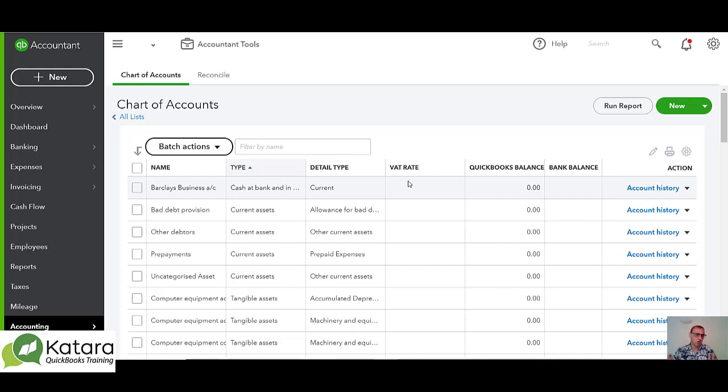We can now look at connecting the bank through the feed for bank information both to the current account and, if we wish, the credit card account. So that's just giving you an initial start as to where you go initially in QuickBooks to go and make sure you've got your bank accounts set in the system.